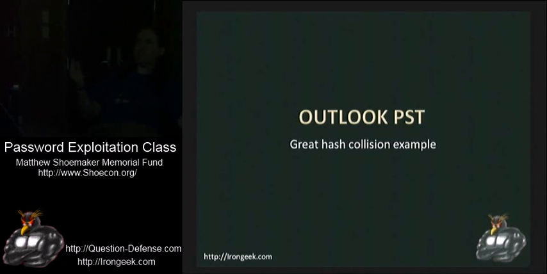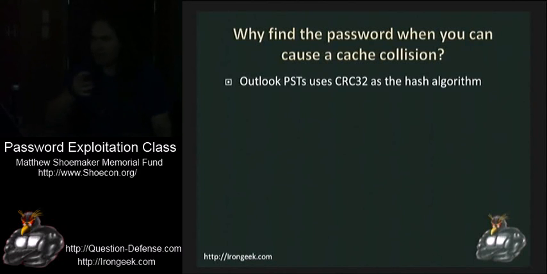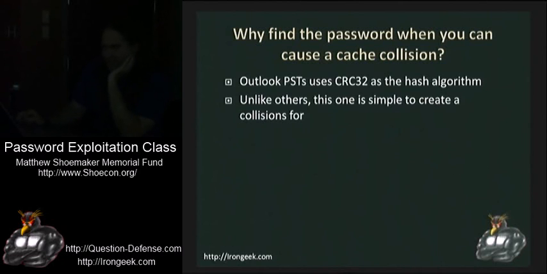If it was really easy to cause hash collisions on various systems, you wouldn't have to type in the real password. You just have to be able to figure out something that would generate the exact same hash stored and use that instead. Well, that's exactly the problem with Outlook PST files. You can cause a hash collision. Apparently, Outlook PST files store their hashes as CRC32, which might be fine for checking integrity of the system. Normally, CRC32 is associated with, has this file been modified or changed? Did I get all this file across the network properly? It's meant for those kinds of purposes, not for password storage, because it's very easy to generate a collision.